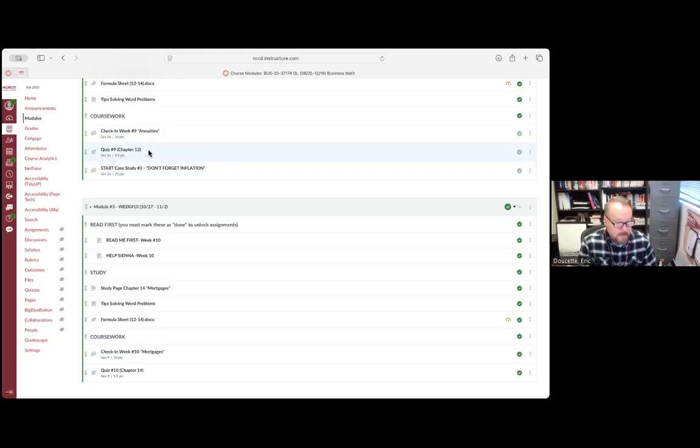It's a 2-part assignment. So make sure you first figure out how much you actually are going to need in 5 years, and then figure out a sinking fund using the sinking fund formula to figure out what payments you need to be putting in order to have that amount in 5 years. So that's what you'll be looking at in case study number 3.